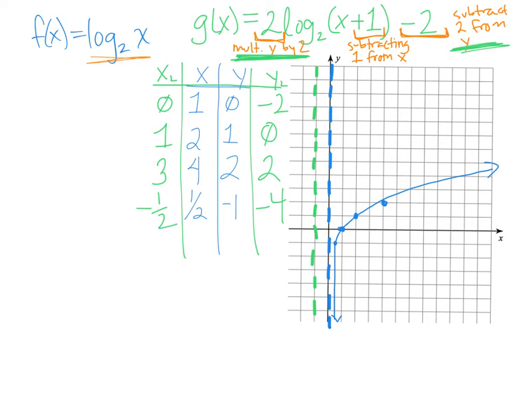That's okay. Okay, now let's go ahead and just do some graphing. So 0, comma, negative 2, that is my first point. I'm going to put 0, comma, negative 2 right there. 1, comma, 0, that's my next point. That goes right there. 3, comma, 2, that's my next point. That goes right here. Negative 1/2, comma, negative 4. That's going to go right there. Let me see if I can draw this without messing up too bad. I mean, kinda. Not terrible.